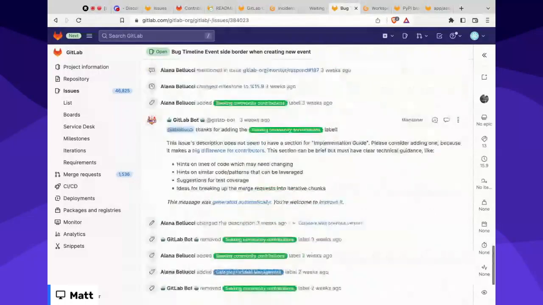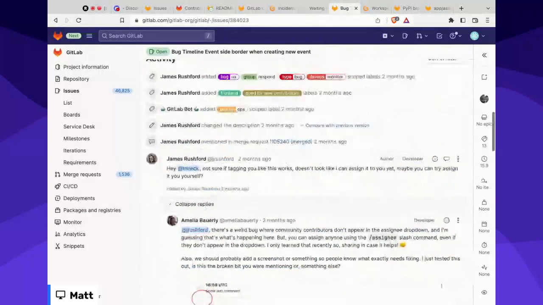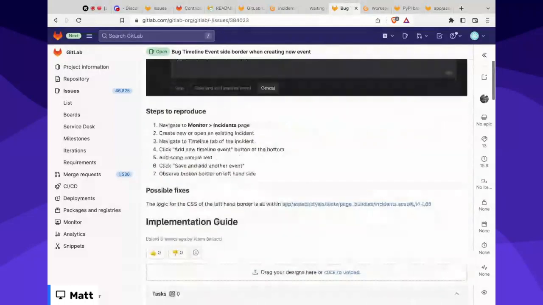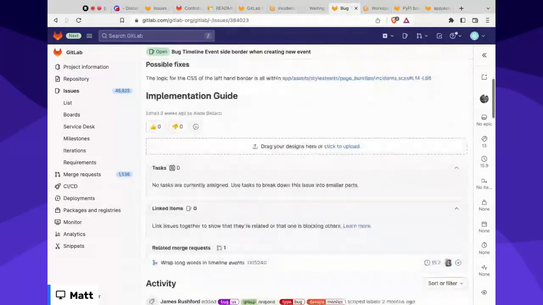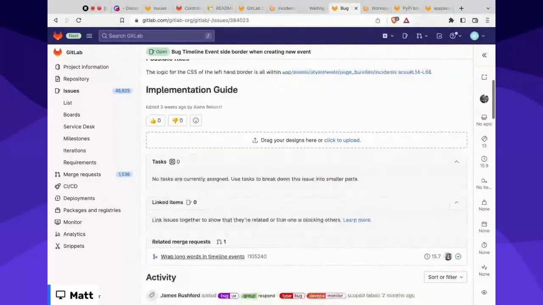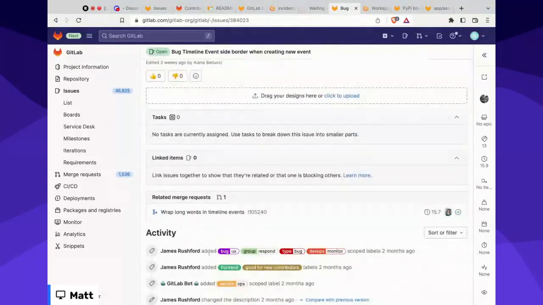Just at the bottom of the description. I thought it would give you the option to create a branch, but it knows you can't make a branch, so it doesn't give you that option.